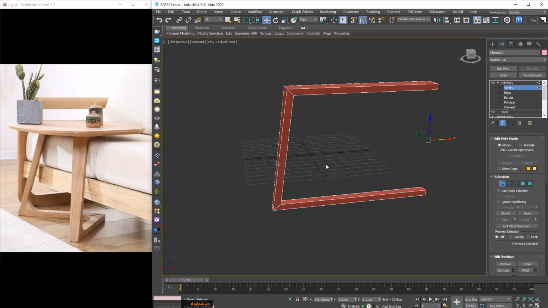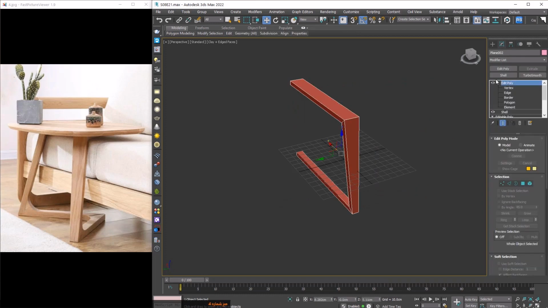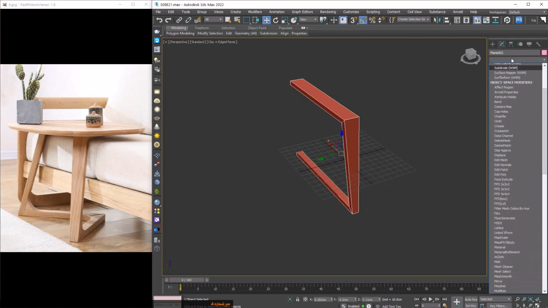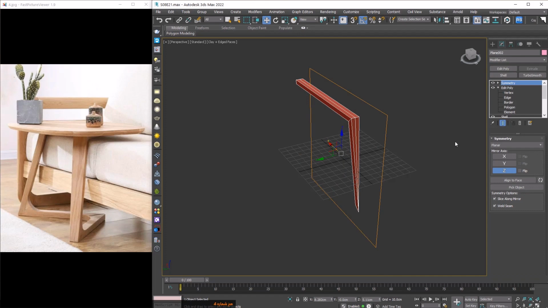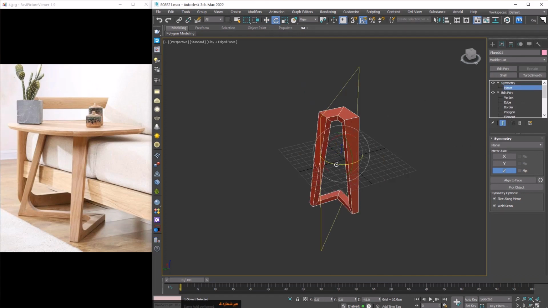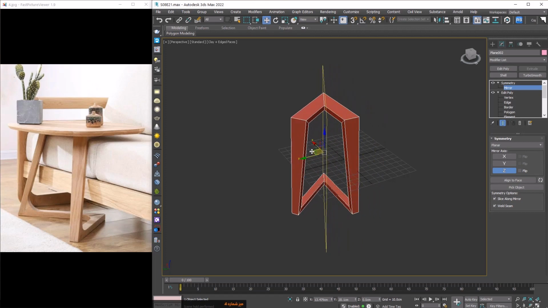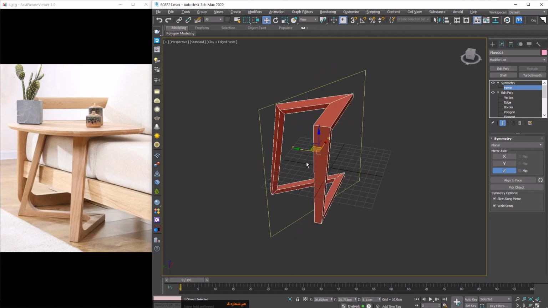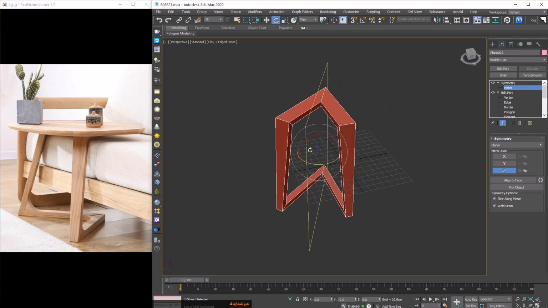And why is that? It's gonna get a symmetry modifier in the future. So I select my model and I give it that symmetry modifier. It obviously needs to be rotated, so I rotate it to something like that. Then I'm gonna move it a bit left, just like this. Now I continue moving and rotating to get my result.